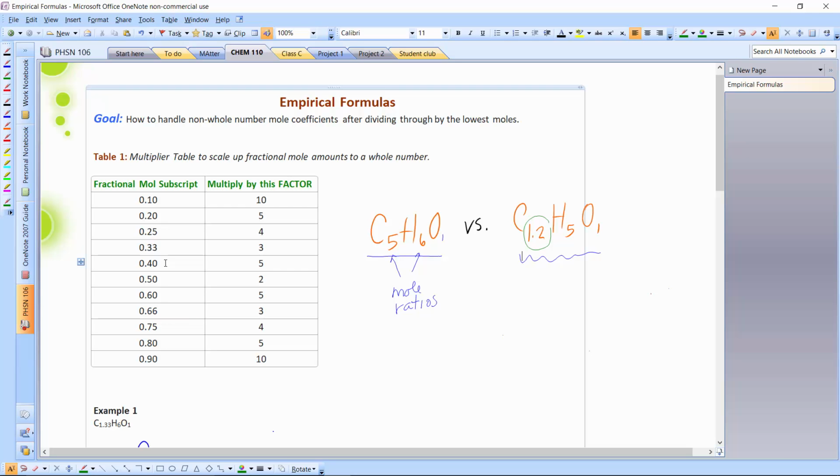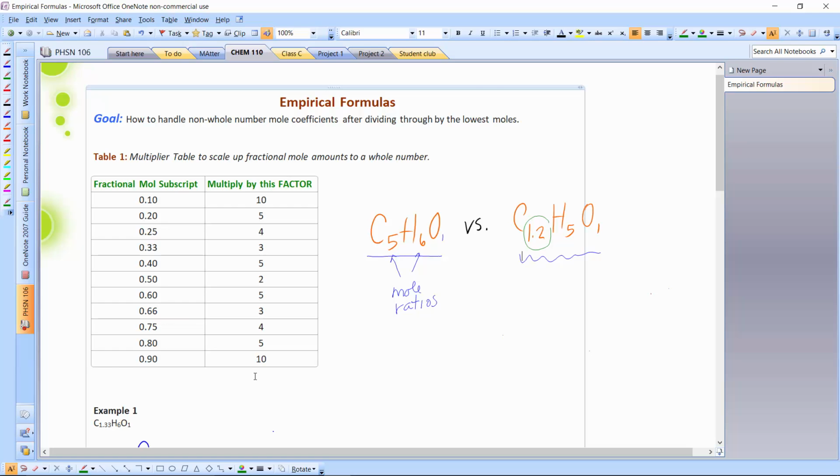Well, there's no multiplier that's going to let me equal $1, but if I want to try to extend that out, think about multiplication tables. 4 times what gives you an even whole number? 4 times 5 is 20, so 0.4 times 5 would be 2. So in that case, I think about multiplication tables. 50 cents, or 0.5, that's times 2. 0.6 is not on your table on page 115, but 0.6, well, 6 times what multiplier gives me an even power of 10, if you will? 6 times 5 is 30, so 0.6 times 5 would be 3, and so on and so forth. Down here, 0.9, I added that in. You can multiply that by 10 to get 9.